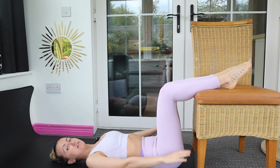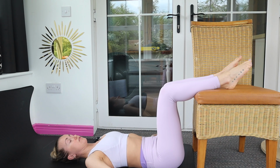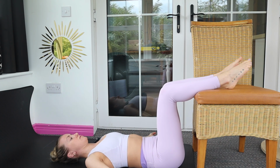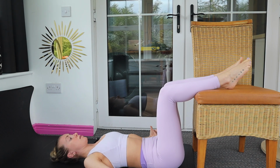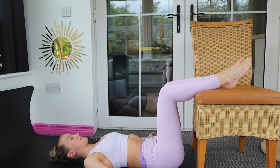You're allowing your back to relax. Our palms are going to face up and then relax the arms down onto the floor. Release your back down through the mat and just let go. This is going to help to settle our hips, release the muscles that are maybe compensating or interfering with the gait of the foot and the ankle. So it's all connected, and just let your back relax through the mat.